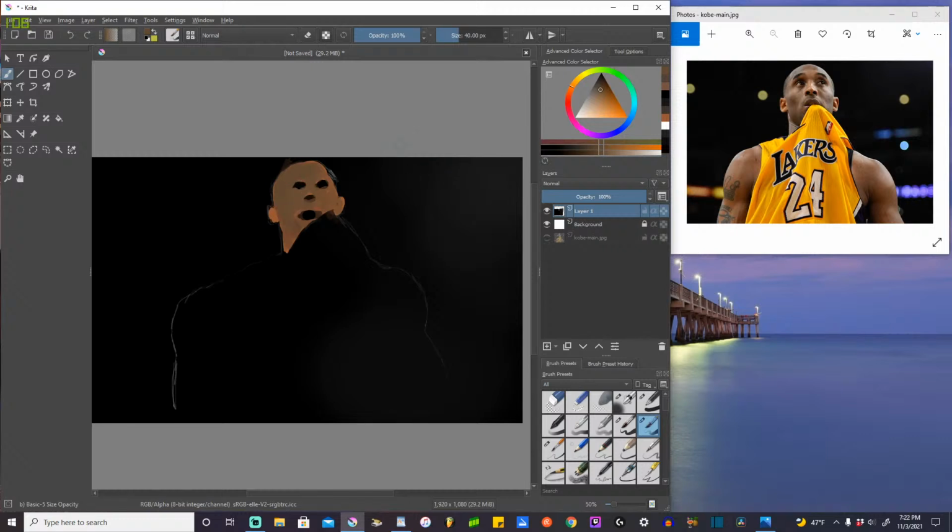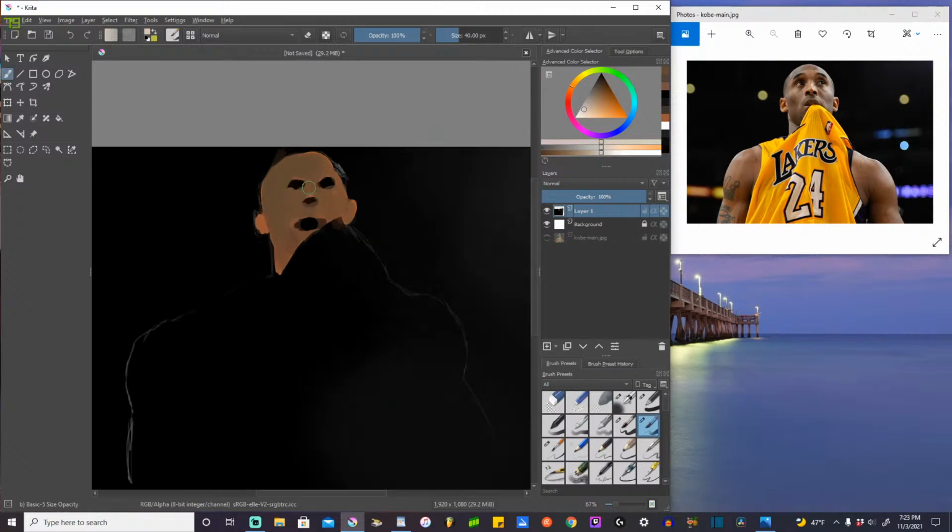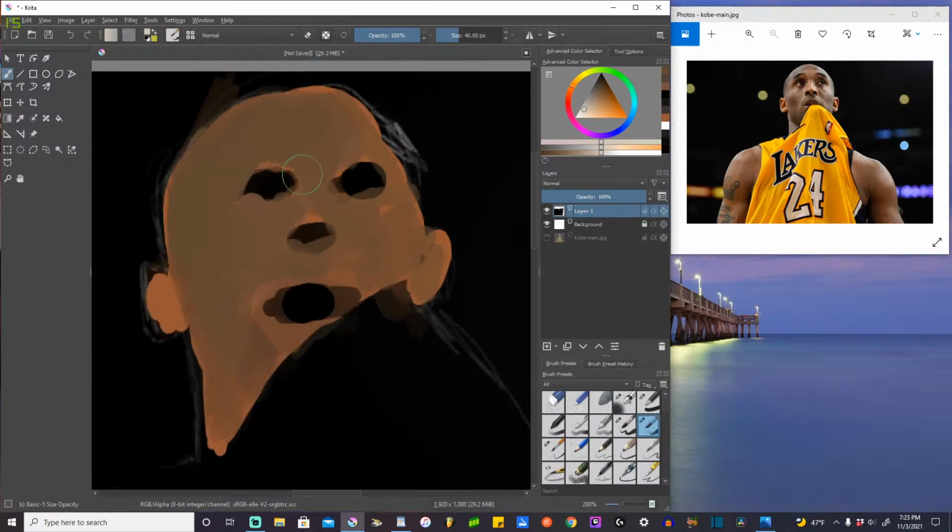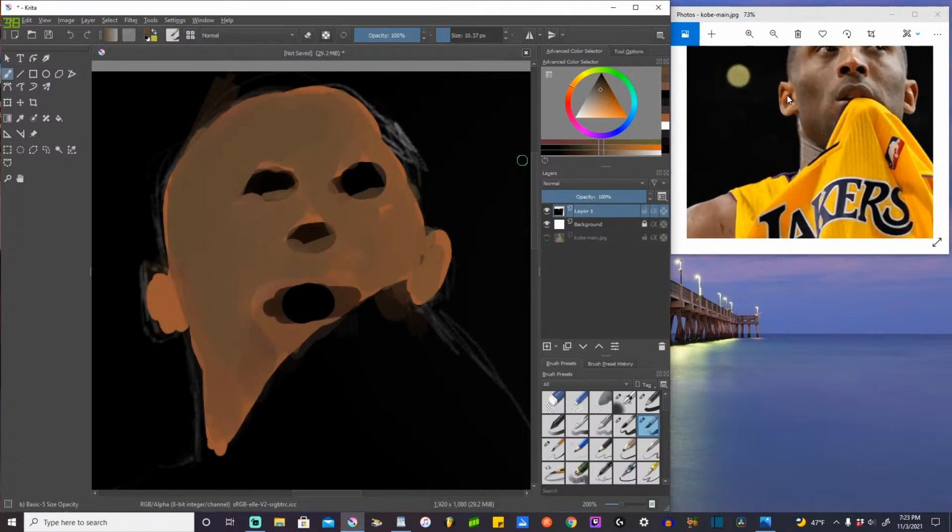We got that. Let's try and zoom in here. I forgot how I used to zoom in. Okay. Wow. That looks wild, yo. That definitely looks wild. Hey, can I zoom in? Okay.